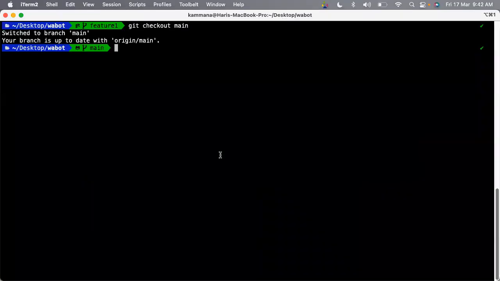See this one. Now, assuming I'm done with all my things, on remote also, I deleted feature one. I want to delete it in local also. What do I do in local now? So feature one changes are in main. Why should I maintain two branches containing the same data, right? So obviously, git branch -d feature one. This is to delete a branch locally. Remote we deleted, but I want to do the same operation in local.